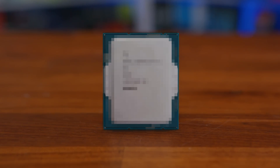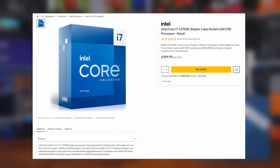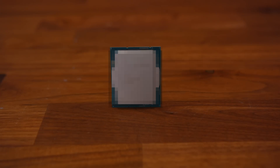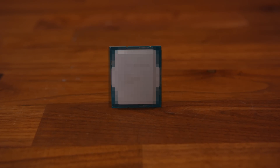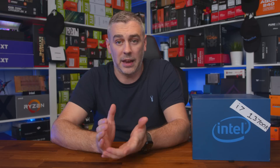Intel has been pretty quiet on official performance improvement figures, generally letting the product do the talking in independent press tests. The i7-13700K comes in at $449 in the US and £499 in the UK, which puts it cheaper than the 7900X but around $50 more than the 7700X. From a value perspective, it feels like it's competing with the unreleased 7800X from AMD. We're comparing the 13700K against previous-gen Intel processors, AMD's latest AM5 platform, and previous-gen AM4, using various test benches while keeping components the same wherever possible.